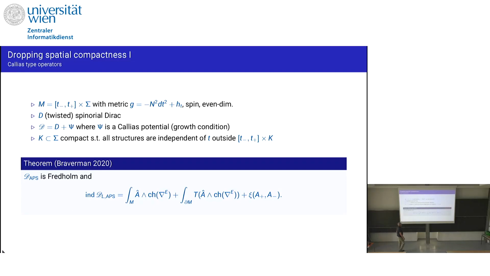You also have to be a bit careful. You have to also think about to what extent these things make sense. Since our manifold is now non-compact, does this integral actually exist? It does exist because these integrands are actually zero outside this compact set K or time interval times K because of this product structure assumption. So in actual fact, even though these manifolds are non-compact, the integrands have compact support, so these things are well defined. So that's due to Braverman.